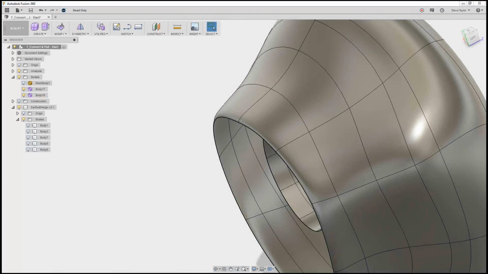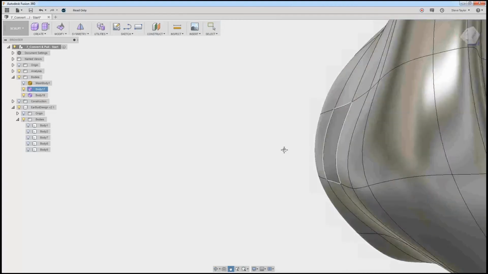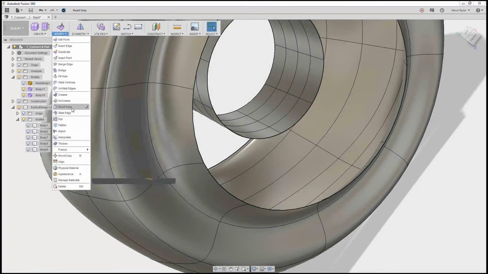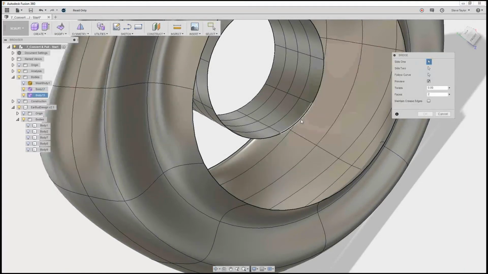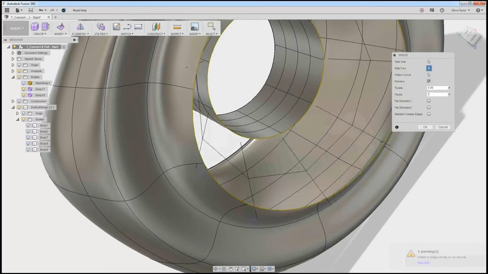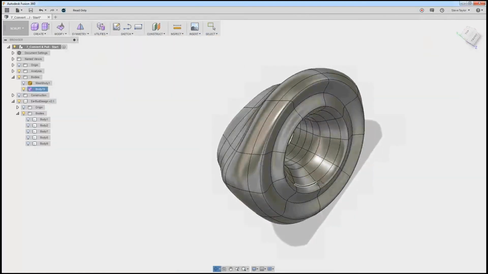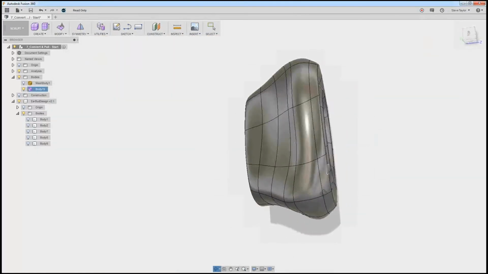Use bridge one more time. Select the front edge of the cylinder. So I think what we're going to do now is, if we move this round there, we're going to bridge between these two. So modify and bridge, and we've got that edge and that edge. Number of faces, let's put 3 in this time. Okay, and there we go. We've now got this insert.